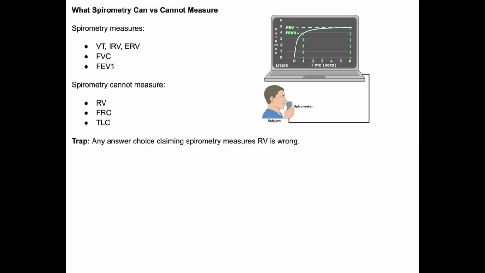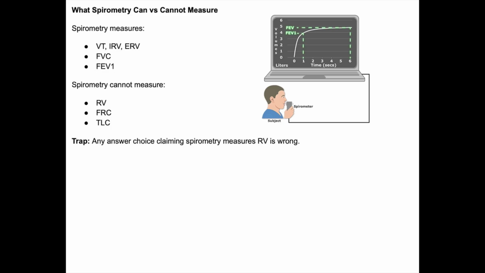So this slide is just literally first order exam knowledge stuff. Spirometry just measures air that moves in and out of the mouth. That's the rule. If air never leaves the lungs, spirometry cannot measure it. So tidal volume, IRV, ERV, you can use spirometry to measure that. FVC and FEV1, you could also use spirometry for that, but residual volume is impossible because it never truly exists. And if you can't measure residual volume, you cannot directly measure FRC or TLC using spirometry alone, because both of those include residual volume. Any question that implies spirometry gives you residual volume is wrong. So just know that out the gate.